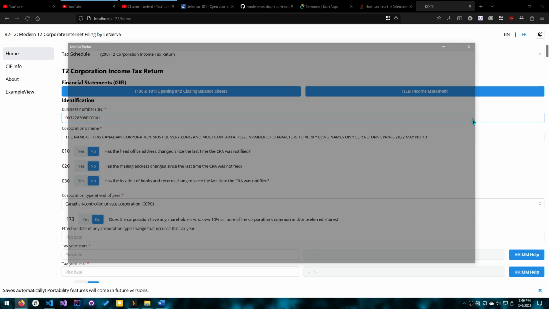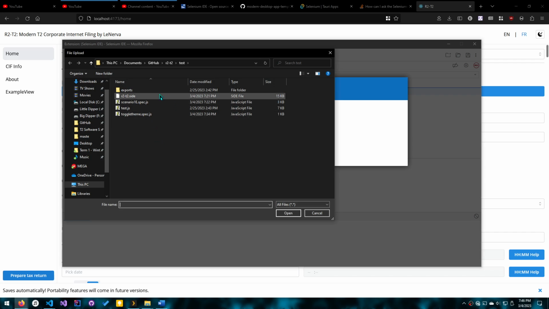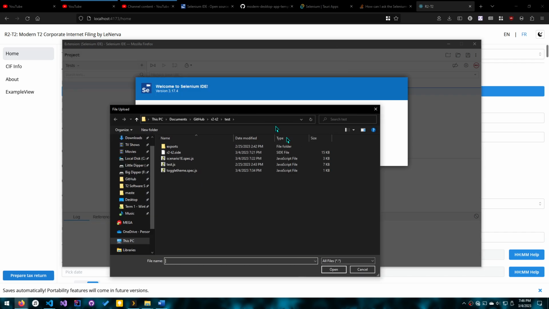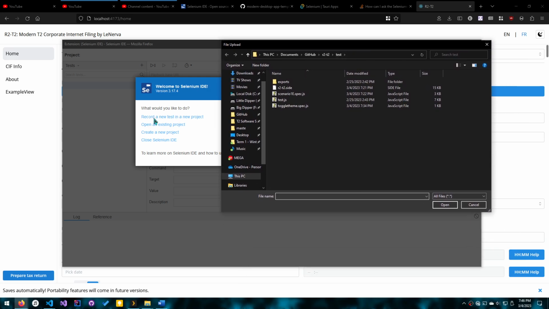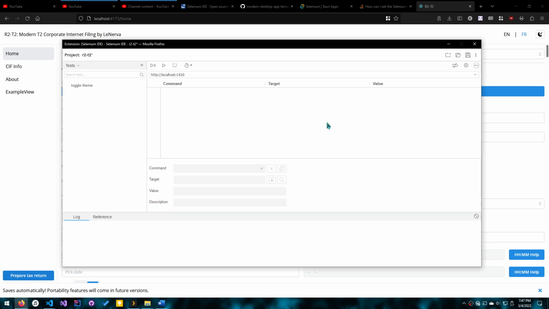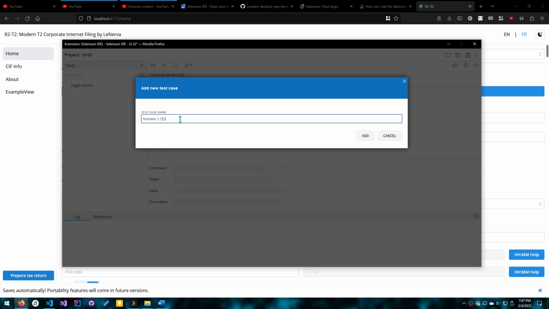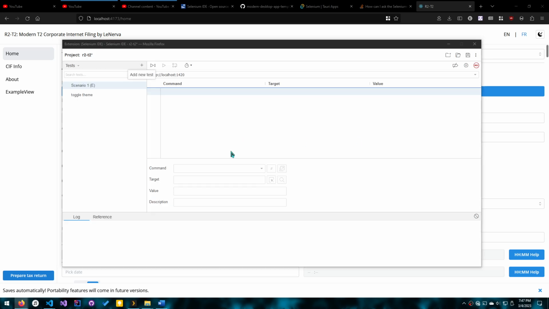Click Selenium IDE. Okay, click Open an Existing Project and click the app.side file in your directory if you're using my template, or if you are coming here from your own app, click Record a New Test in a New Project. So I have this here, and the first thing I want to do is delete this test because it's not really useful anymore to me. And I'm going to call this scenario 1. You can call it whatever you want because I'm going to be testing a lot of stuff.